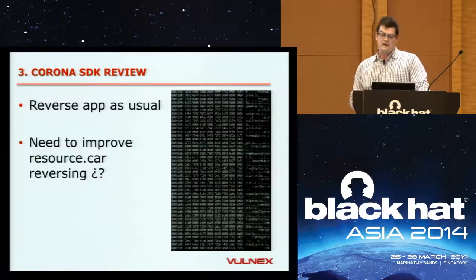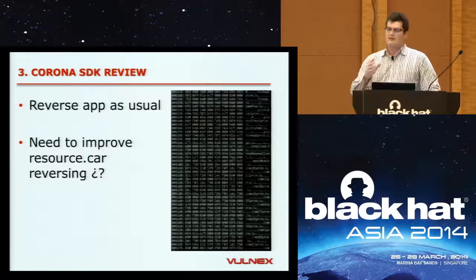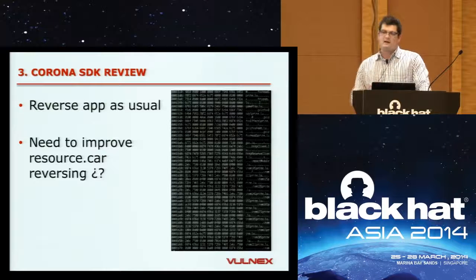But for example, if we just xdump this file, we can get a lot of information, like the names of the Lua files, and we can get a very good idea. Right now it's a bit manual to reverse this. It can be done, it just takes a bit more time. I haven't seen any good tools to perform a Corona review, but it's in progress.